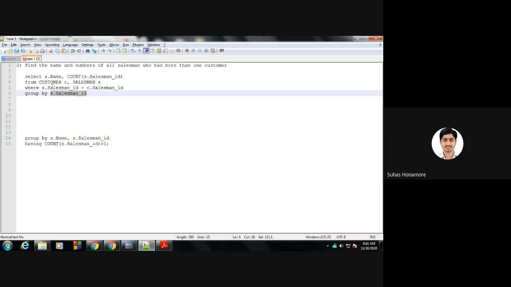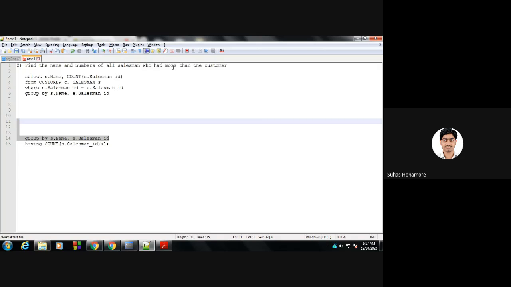Because of this, since name is not otherwise required for grouping, we are adding that one also. The main intention of adding it is that if you do not give it here, our SQL query will give an error when you execute it, because whatever you are displaying is not there in group by. So for that purpose you have to group it, and then you can display it here. That's why we're adding it. This is what we did, just for grouping purposes.